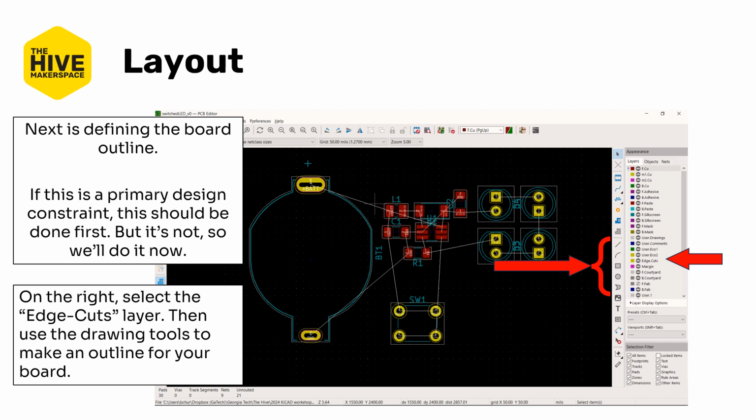On the right under layers, you can go ahead and select the edge cuts layer to say that we're going to be using this layer next, and then use the drawing tools highlighted there to make an outline for your board. You can make your board outline pretty much whatever you want. There's no real limitation to that. I mean, there are some, but generally there's not that many limitations to it. Like the size of an internal hole sometimes can be limiting, and some curves might be limiting. You might need to have some minimum bend radius, but for the most part, you can pretty much do whatever closed polygon you'd like.